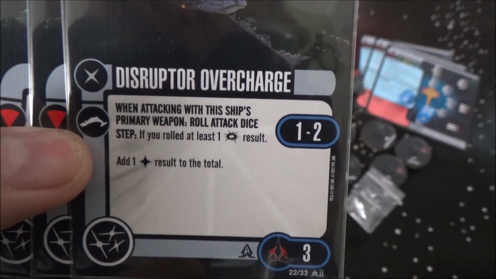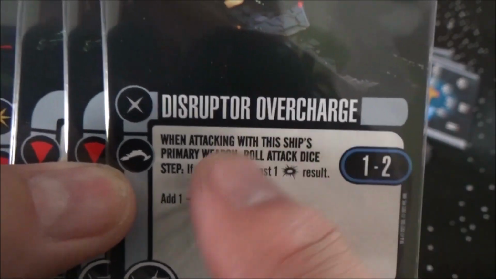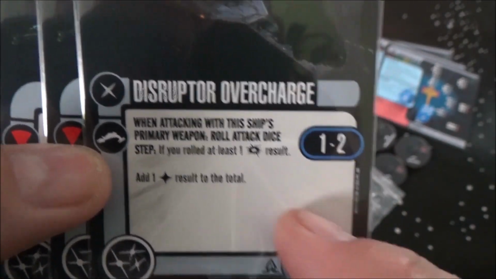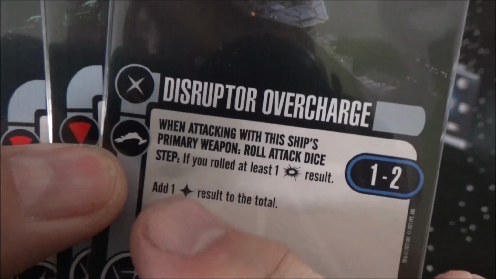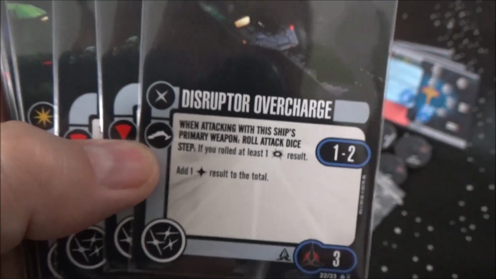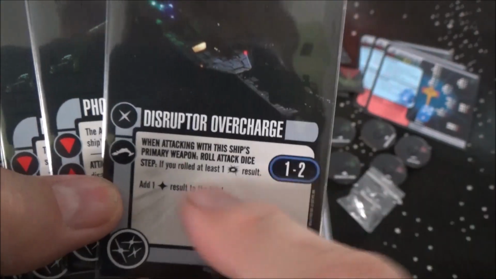It's a secondary weapon that you can fire. Oh no, this isn't. So basically, this just buffs your primary weapon, which is even better because it doesn't count as a secondary weapon attack. Which means at range 1, you're still getting the close range bonus too, and you're getting an extra damage. So as long as you roll at least 1 crit, you get an extra damage out of it. That is definitely a nice attack. I got no complaints to say about that one, other than the wording on that.